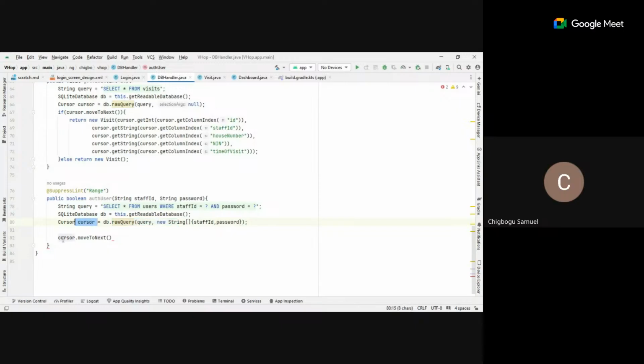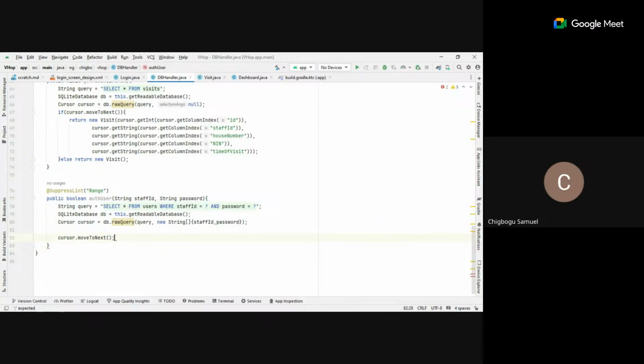The results will be held inside cursor. So whenever we say cursor.moveToNext, we are simply asking cursor, do you have any results inside of you? Assuming any user was fetched successfully, then cursor.moveToNext will return true. But if no user was fetched as a result of this query, then moveToNext will return false.